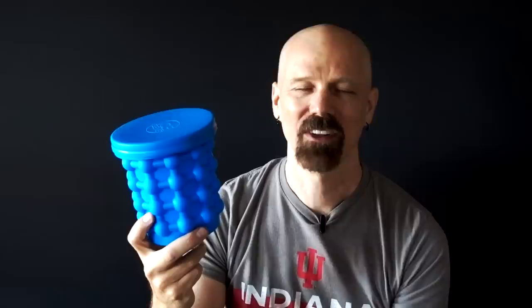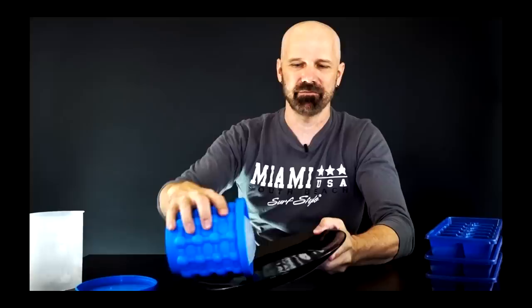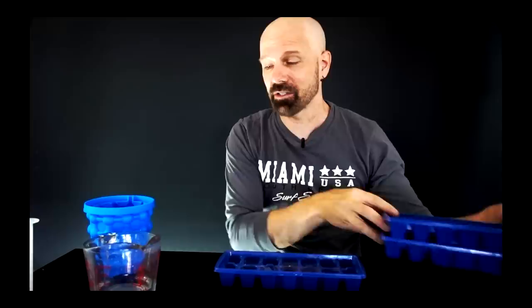This is the Ice Genie, advertised as a next-gen ice cube maker. They say you can replace 10 ice cube trays with this. I was suspicious, so I gave it a shot. My suspicions were confirmed when this didn't hold a candle to regular ice cube trays in terms of volume of ice created. In the original review: we pour water in, it's not snapping on real easily, I'm squeezing pretty hard, and I have ice flying everywhere. Three Ice Genie batches versus three ice cube tray batches — 10 ounces per ice cube tray versus six ounces for the Ice Genie. You can do multiple ice cube trays at once, but with the Ice Genie you can only do one at a time and you get less ice. It kind of defeats the purpose.